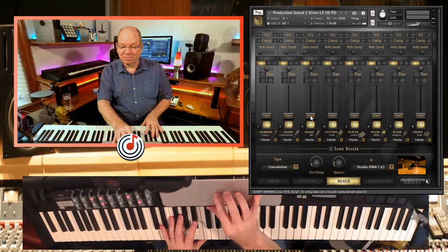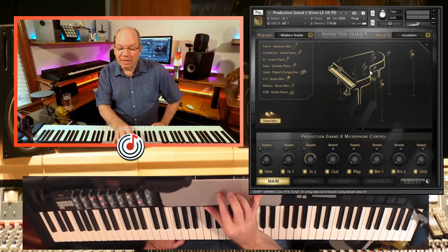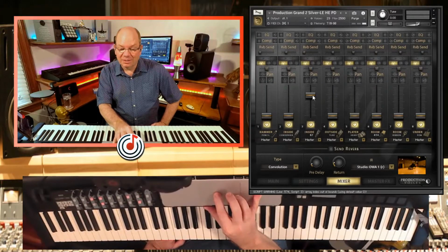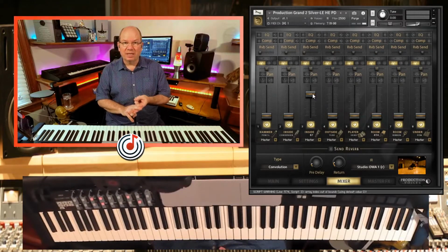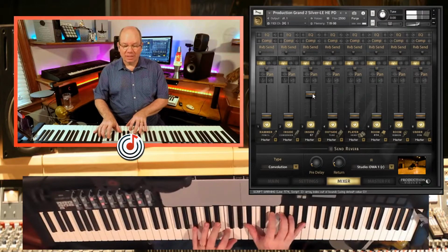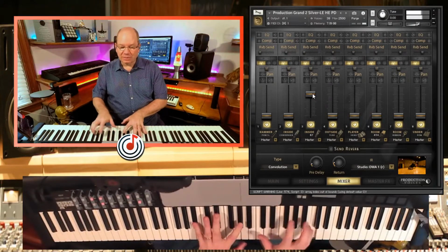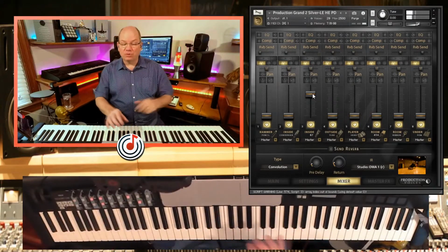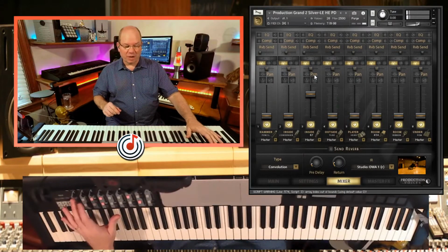So now let's turn these up. These are inside the piano here, and you can see those right there. Let's take a listen to these. And I love the mic choices. They're using some very, very high quality Neumann and AKG C414s and some beautiful ribbon mics. Listen how nice that is. And this is without any reverb, so I'm trying to let you hear just the pure sound of these microphones.